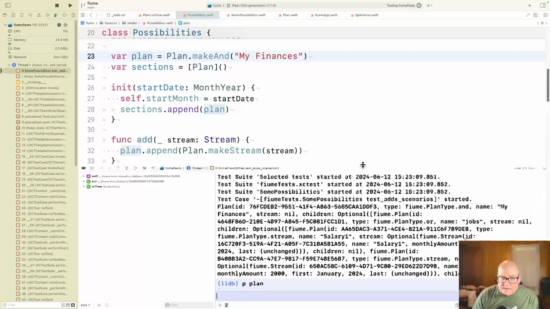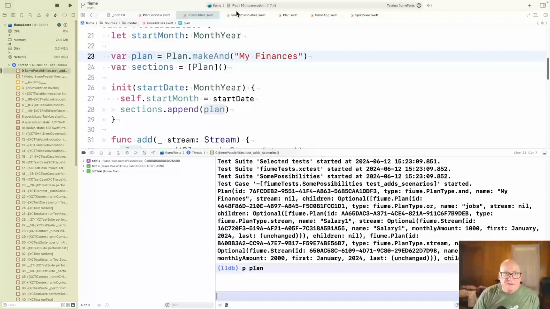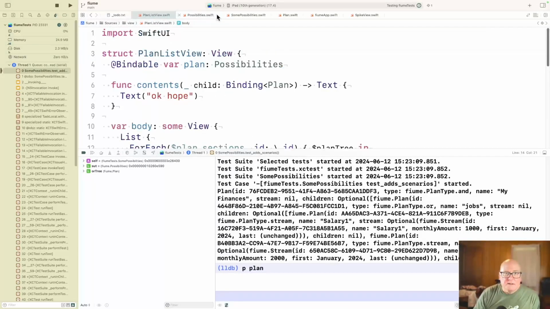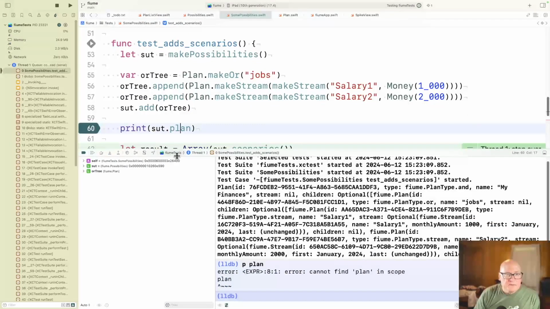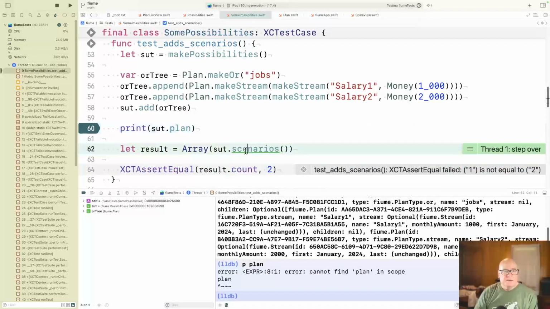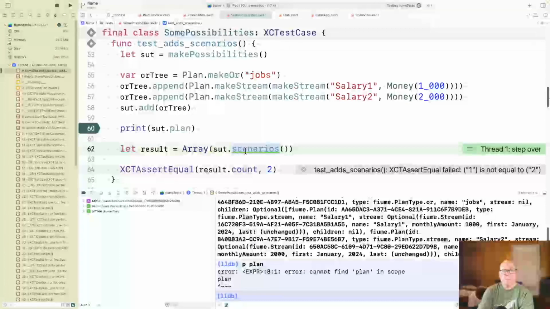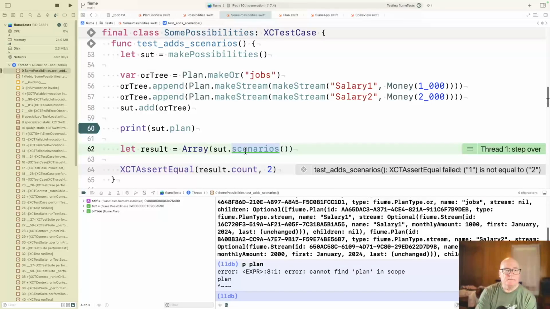Okay. I think the issue is, sorry, this test, it's definitely not working with scenarios. Well, no, this is possibilities.